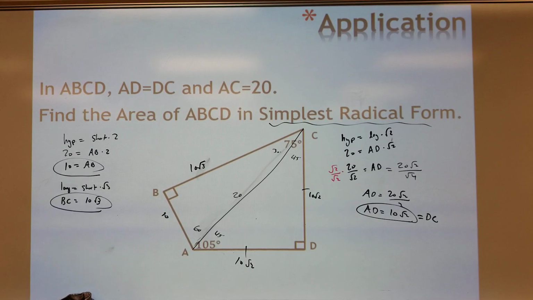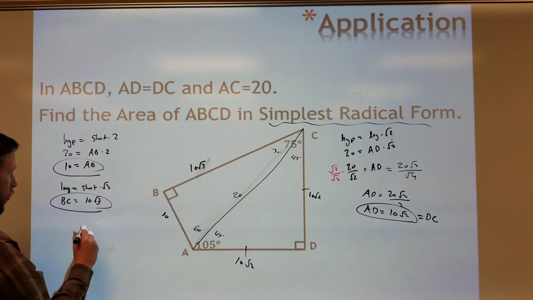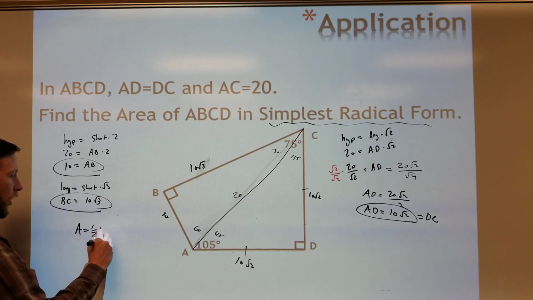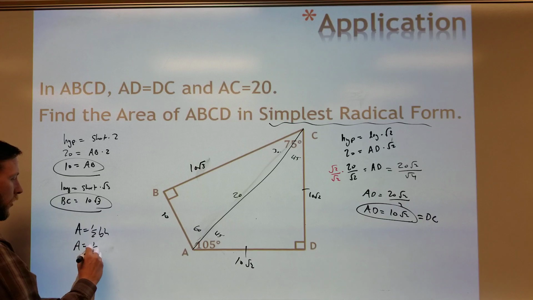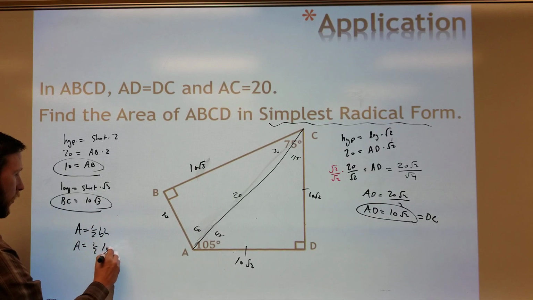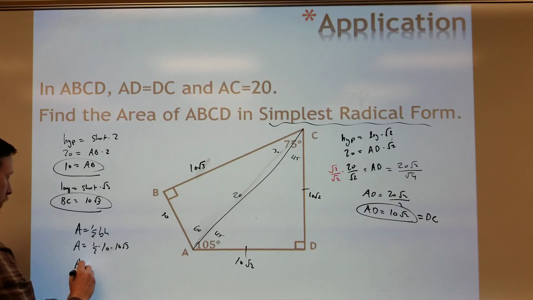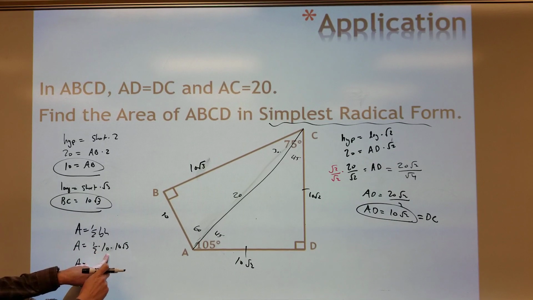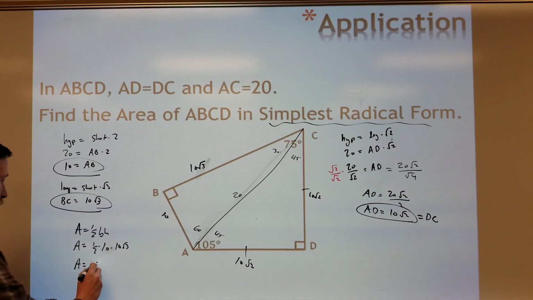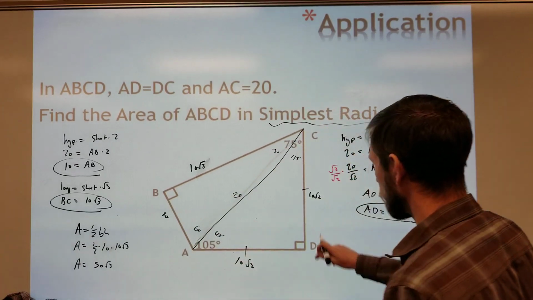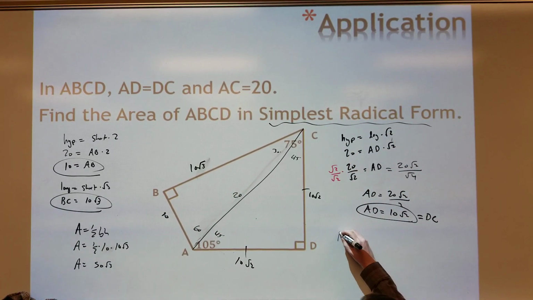And the way that we're going to find that area is, again, by using our area formula from lesson 1. Let's go ahead and do that. The area on this triangle is 1/2 base times height. The base I'm going to call 10. The height I'm going to call 10 square roots of 3, which means that I get half of 10 is 5. 5 times 10 is 50 times the square root of 3. Square units.